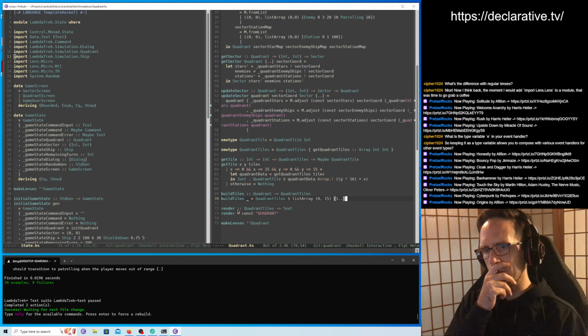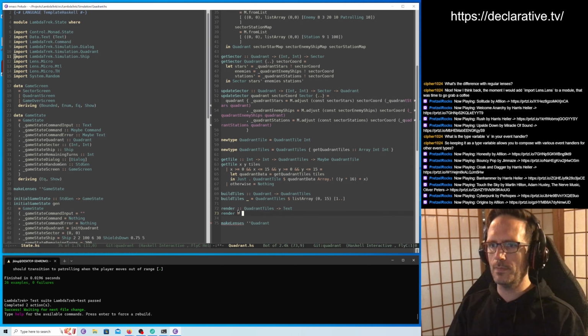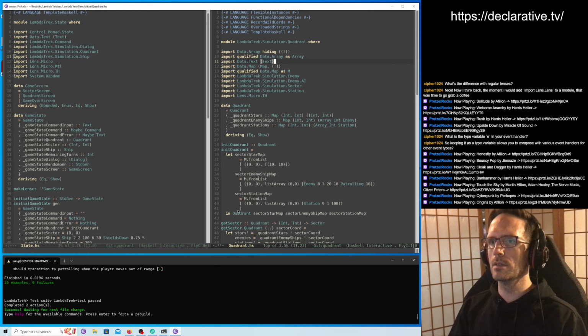Okay, so now we can build a junky list of tiles. We're not really doing anything interesting in it, but now we have enough information here to be able to go through quadrant tiles and build up a text value that we can actually render. Map rendered tile to quadrant tiles. Let's get our tiles in scope here. We probably want text.intercalate, and we'll put bars between them for now, and we'll compose that with the map of a render tile. And then we don't need to mention files actually. Import data.text, qualified.